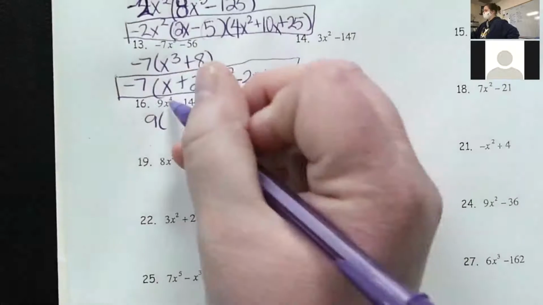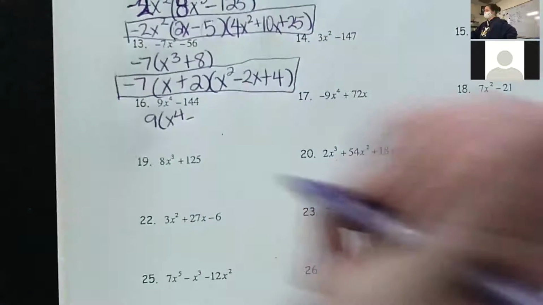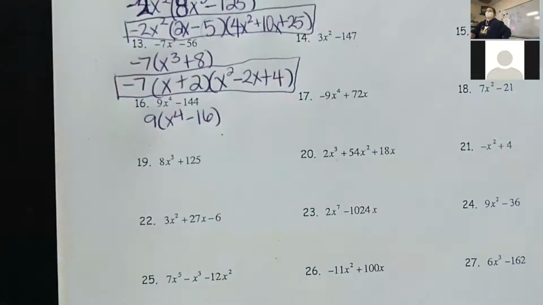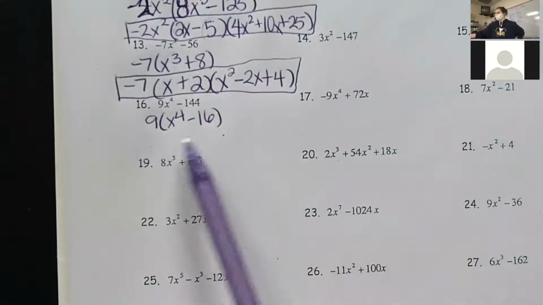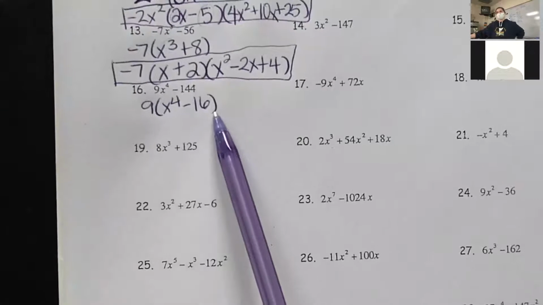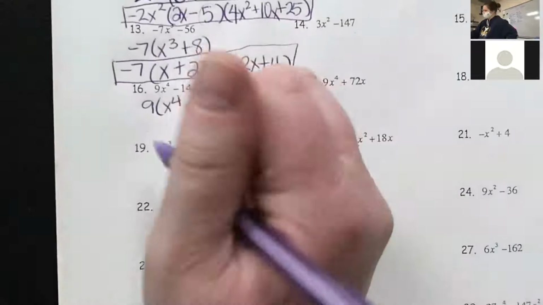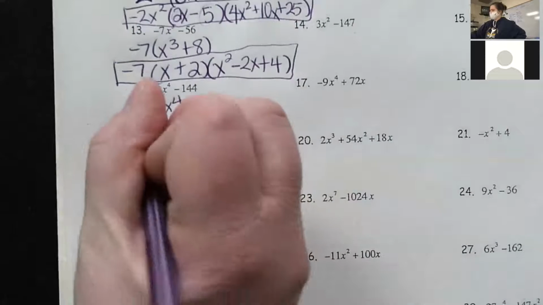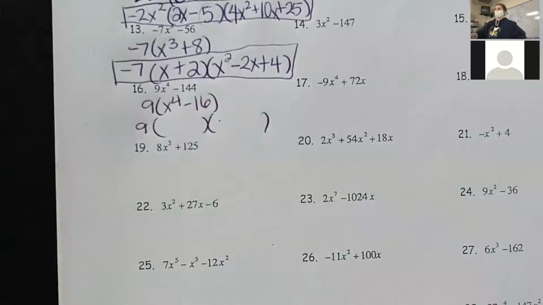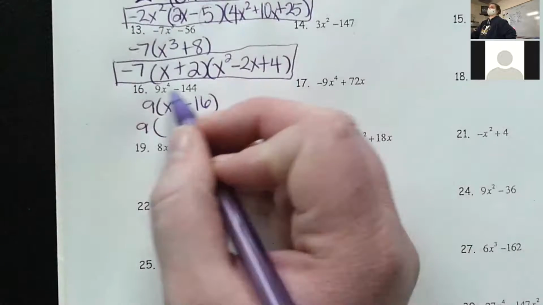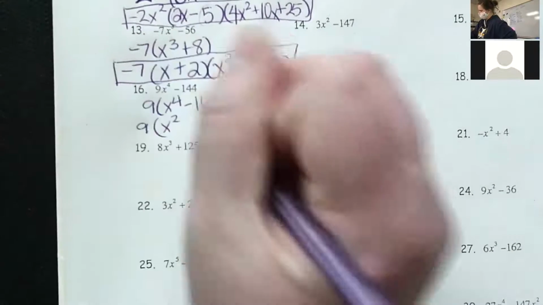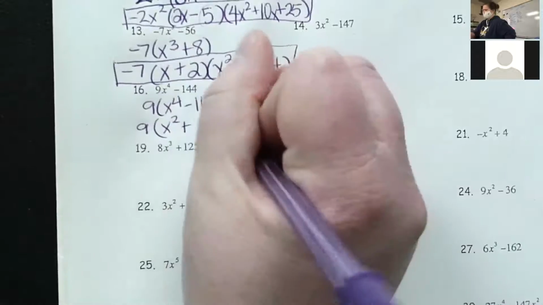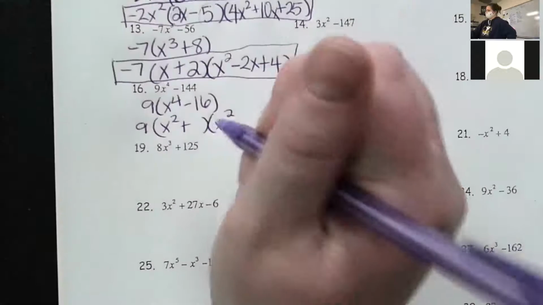Okay. So keep going. This would be x to the 4th minus 16, you just said. Okay, well, this is 2 terms. That's a square. Is 16 a square? Yes. Is there a minus sign in between? Yes. Oh, that's a difference of squares. So 2 sets of parentheses. That's why you have your list of squares and your list of cubes on your blue sheet, if you brought your notebook. What times itself is x to the 4th? X squared. So they go there. Remember, one's a plus, one's a minus. And then how did I get to 16? 4 times 4.